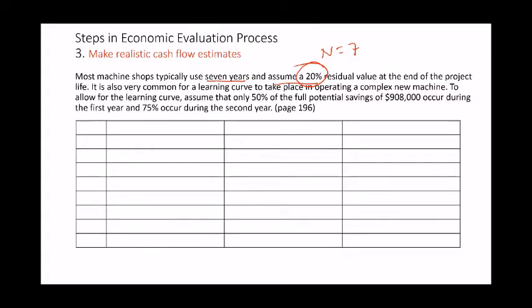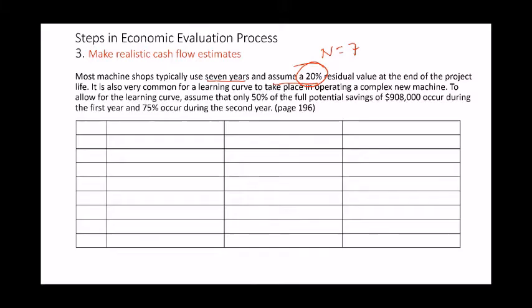Okay, so it is also common for a learning curve to take place when operating a complex new machine. I don't know if you discussed this in your engineering subjects, that sometimes if we have a new machine, there is what we call a learning curve, or training curve. That means the full benefit of that particular investment cannot be achieved 100% yet for some time. Like for example, in this multitasking machine, once you implement it, you cannot say that you can eliminate all the operators already. Still, we need them, and we can eliminate those operators slowly until we can manage this type of machine. So we call that a learning curve.